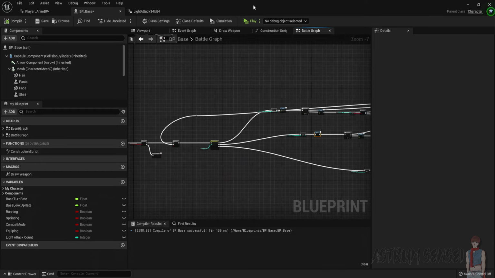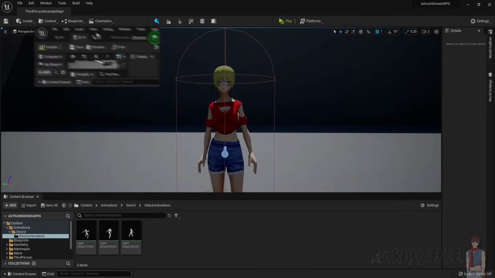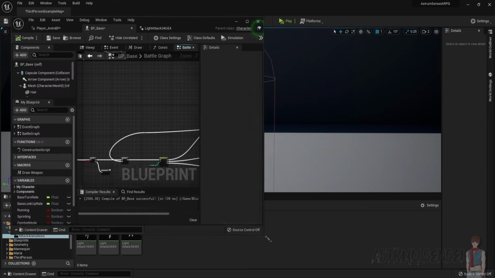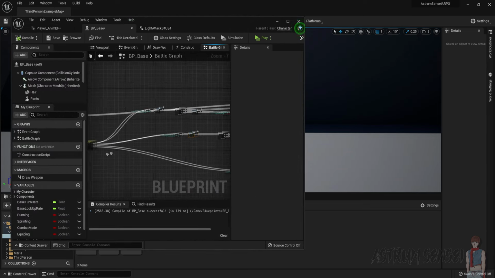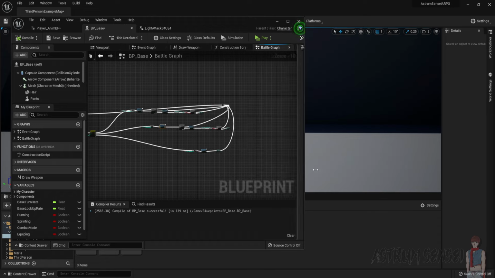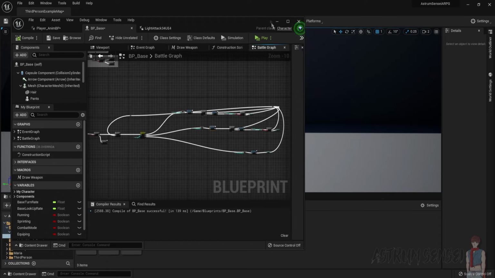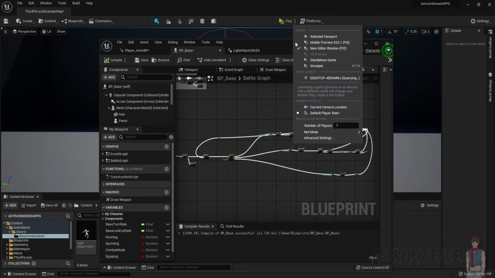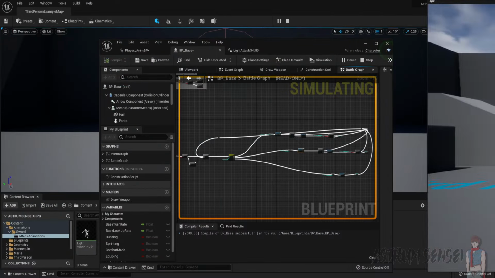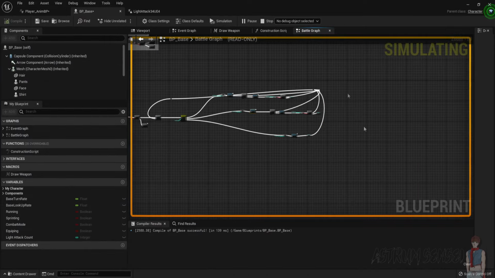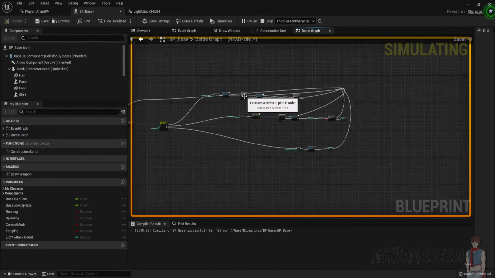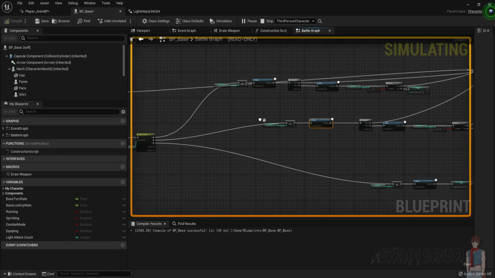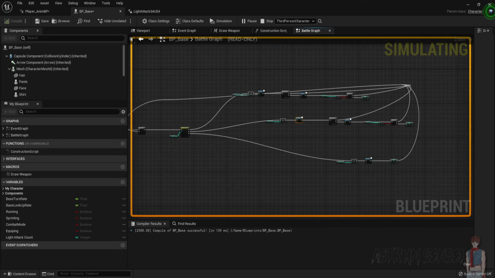Actually, let us debug. So I'm just going to move this over here, and we're going to watch the code work. Though it is a little bit crowded. So I'm just going to move this, or maybe I can just play this in a different window. And you guys will probably not see this, but hey, it will not be a problem. We can just take a look at how it looks. So the second attack, we're going to wait for that. The first one plays.